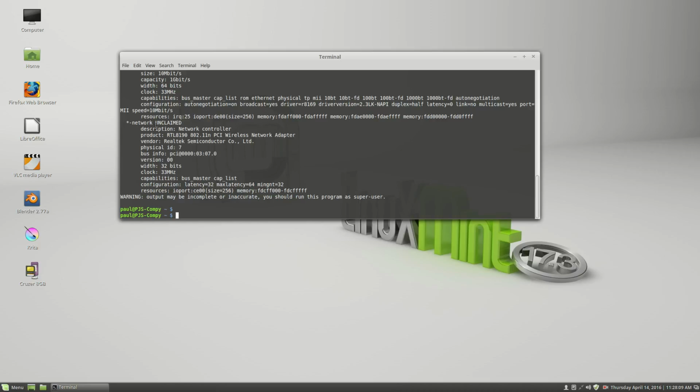Let's see, it's showing up under here. And it's a Realtek, but this is Trendnet. This is the brand, but Realtek is, I guess, what it's actually running on this chipset. And that's the 8190, see right here.